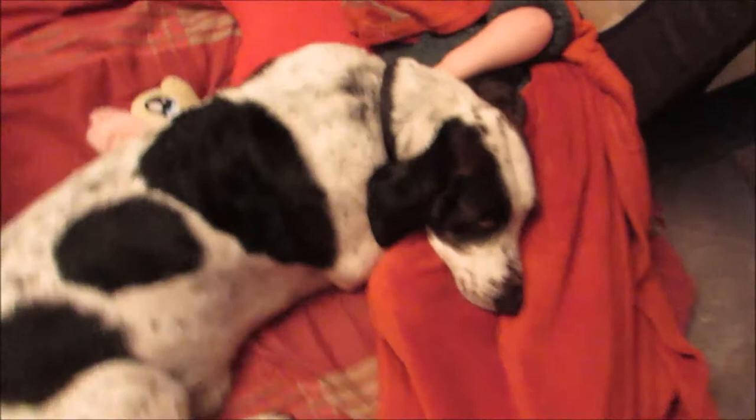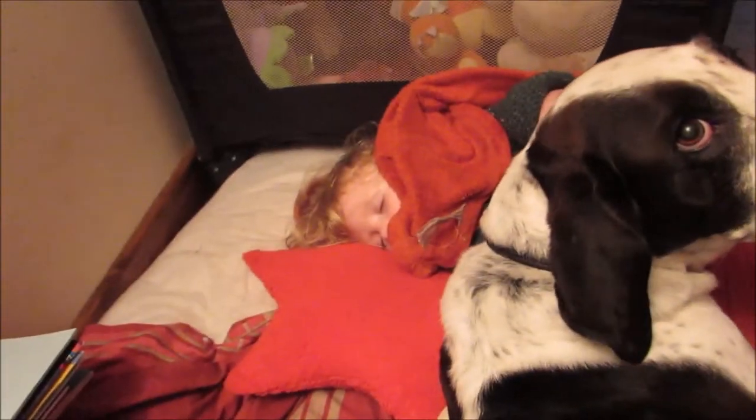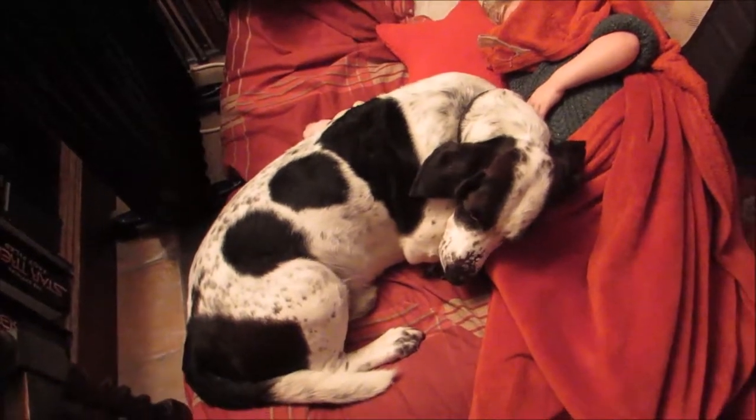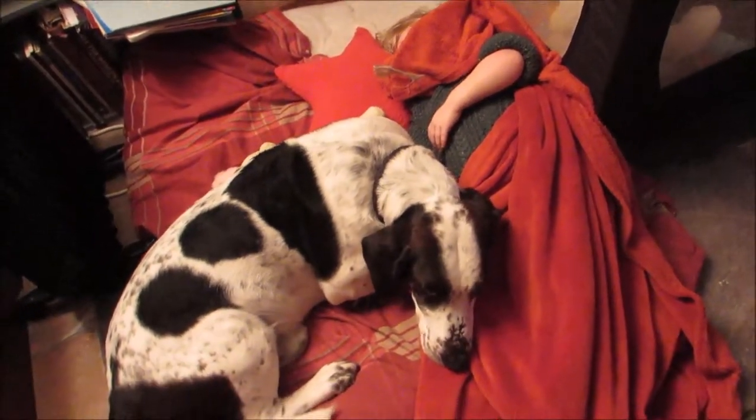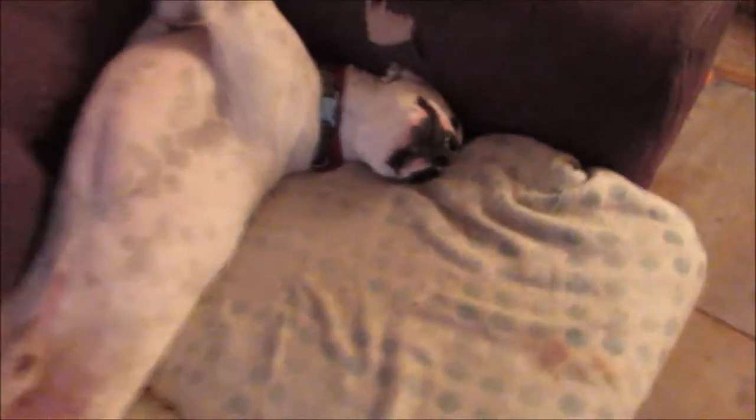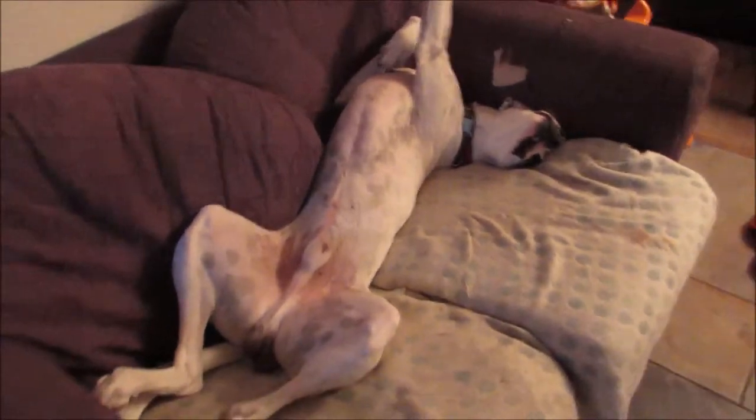There's Toby. And there's his sister. You're looking after her, Toby. You good boy. Do you love her? You do, don't you? Here's Popeye. Taking up the whole flipping sofa.